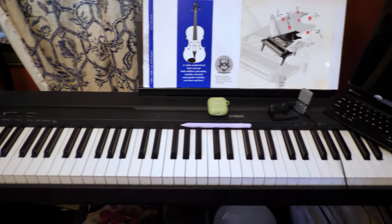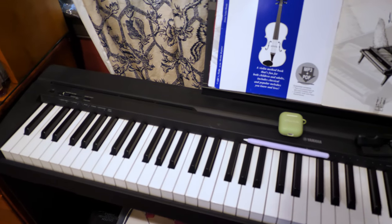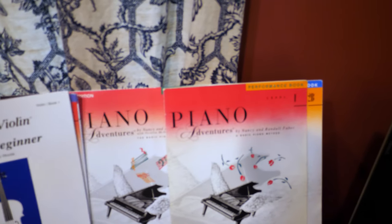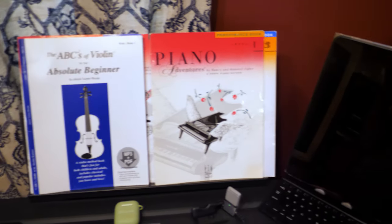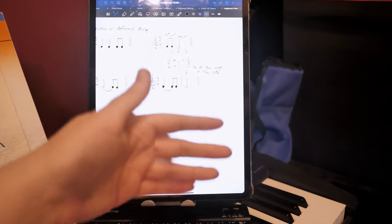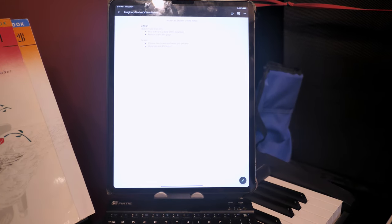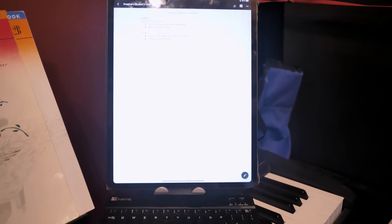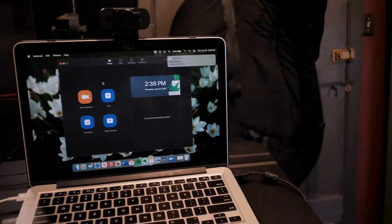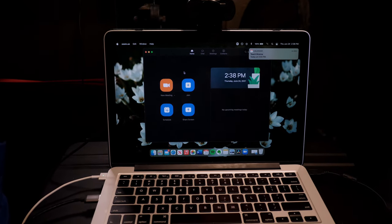Here, the star of the show: my keyboard, which I teach piano lessons on and sometimes use for quick melodies during viola and violin lessons. I keep all of my students' teaching music right here — a lot of piano music, some violin music, and the rest is on my iPad. I use my iPad in lessons all the time to write out different rhythms, show theory concepts, and take notes for each student so everyone knows exactly what they should practice every week. I use a little Bluetooth keyboard to type, the notes go into a Google Doc, and I watch my students on my laptop over Zoom.